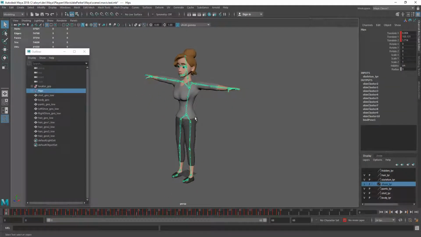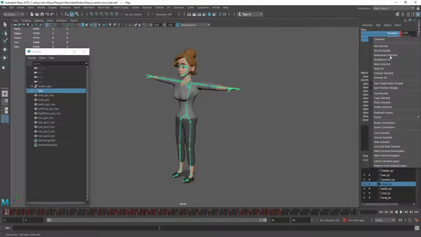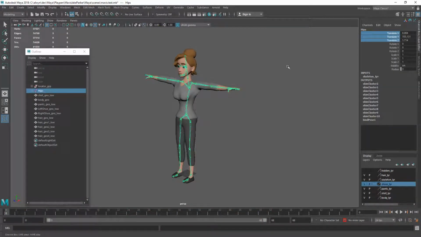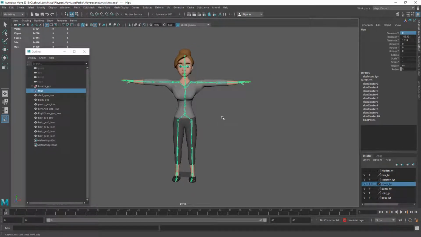I still have root motion on my hips, so break the connections there. Don't want any translation on X.